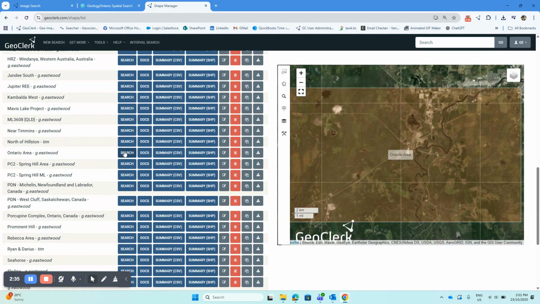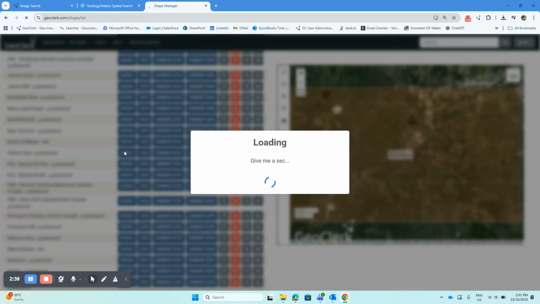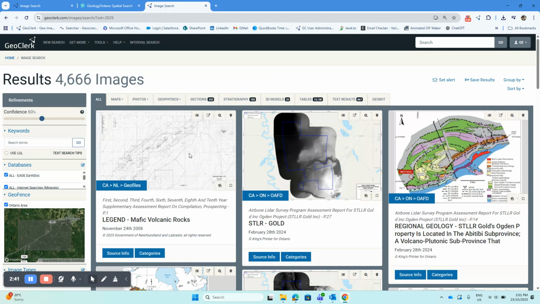If I then do a search from there, then the results are going to be now ordered by spatial relevance, which isn't the case when you kick off the search directly from the Geological Survey's mapping tool. So if you want them in order of relevance, first save the shape and then just re-perform the search from that shape, from your My Shapes list, and then the results will be in order of spatial relevance.